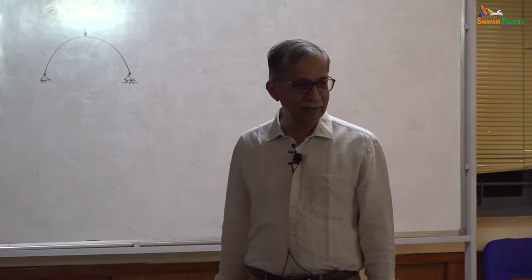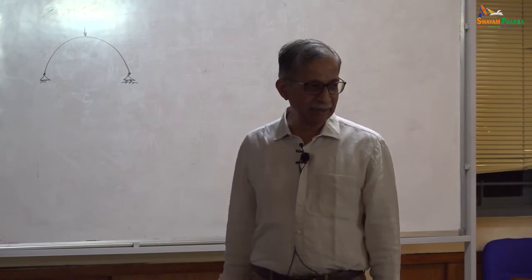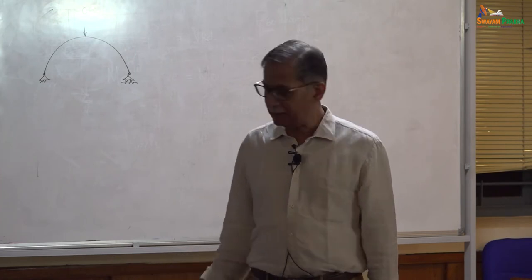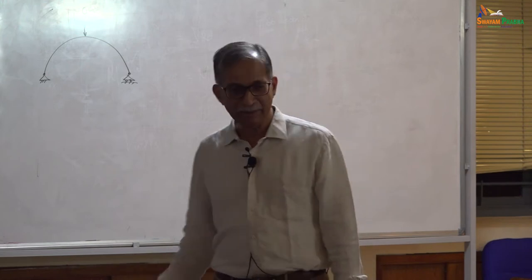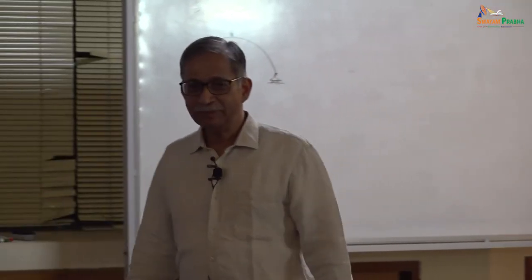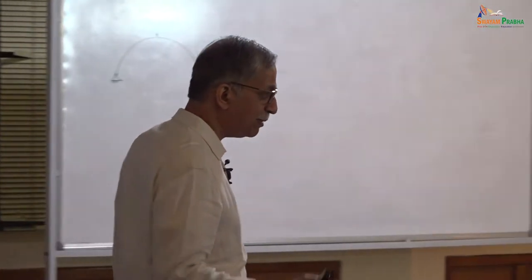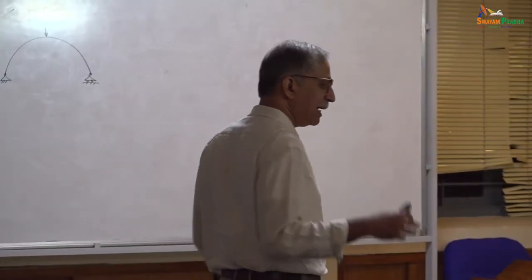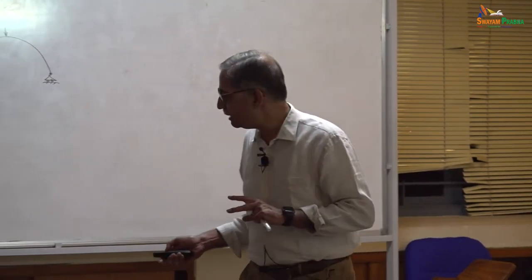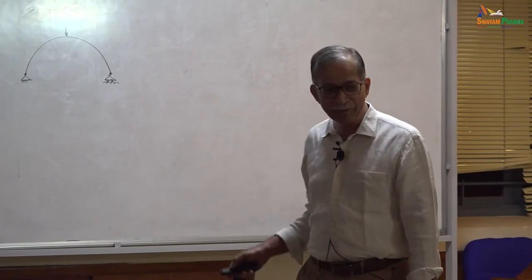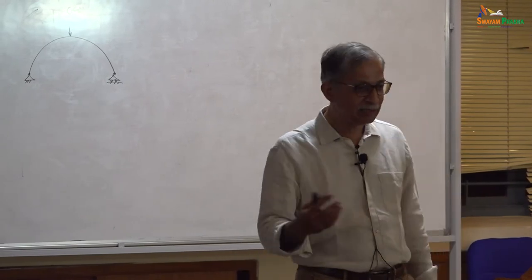And in an ideal arch, it will eliminate it exactly, which means your net bending moment will be equal to zero. This is guaranteed in a cable. Why? Because a cable just cannot resist any bending moment, ideally. So, it will happen on its own. In an arch, it won't happen on its own. Right? You will get some bending. But certainly the bending moment will not be so high. Sometimes this value can be higher than this value and you might have a net hogging moment in some locations.